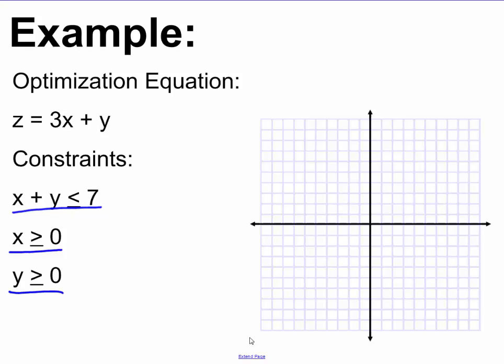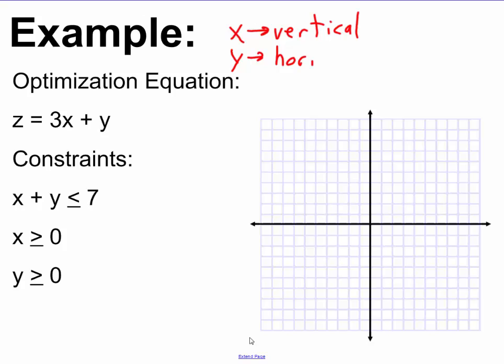A quick star note for you: when you're dealing with the x and the y conditions, I know a few people were confused. It's really important to remember that when you're dealing with an x condition, you're going to be using a vertical line. We'll talk about that as we graph out this problem. When you're working with a y condition, you'll want to use a horizontal line. Again, we'll look at that here as well, just to give everybody a little taste of what's going on.